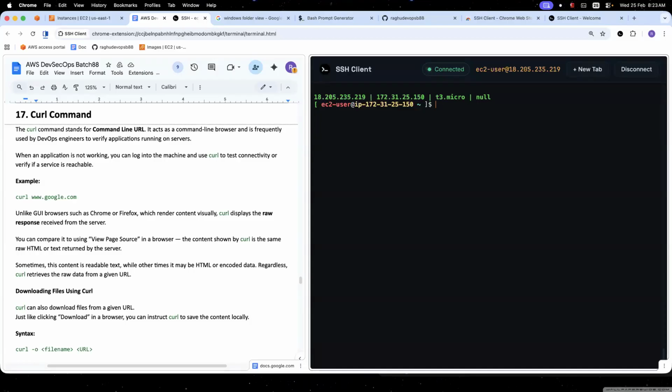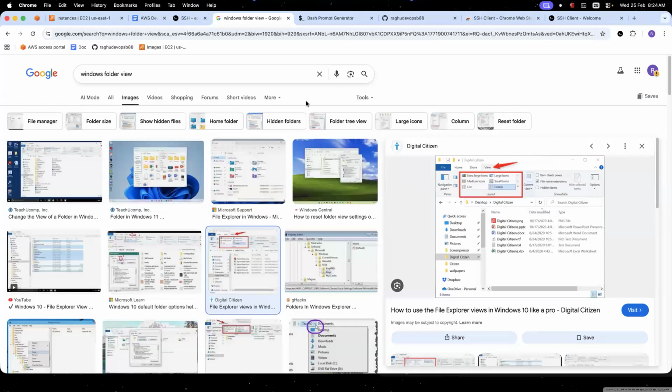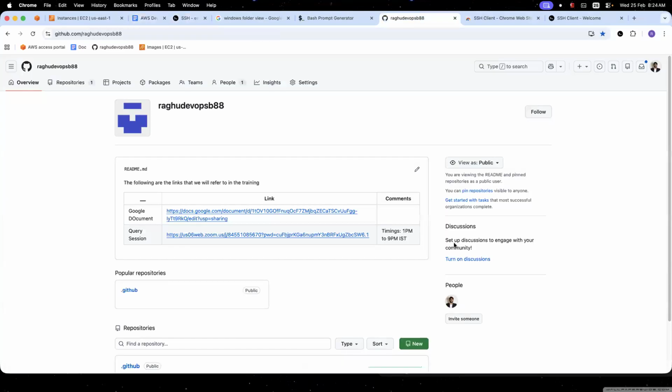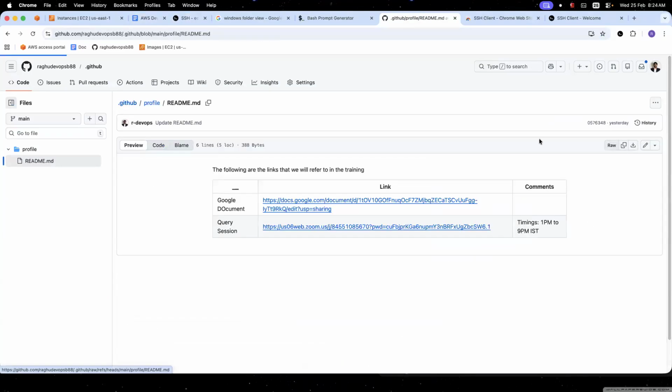It's like a browser. You hit your application to check whether it is working or not working. Essentially it's a command line browser. You don't compare it with the native interactive browser like this. All I want is to get the content, I'll get the content, that's it. Very simple. For example, I have this content, by the way. I want to get this content.